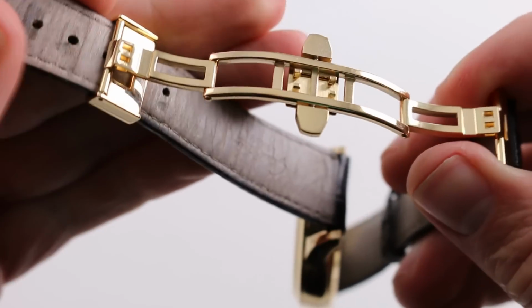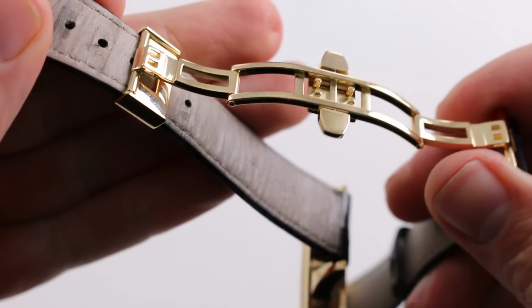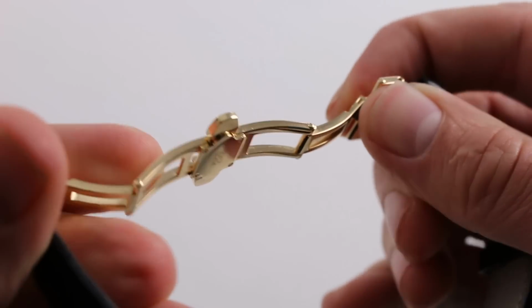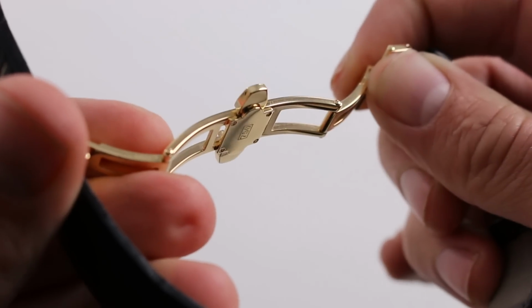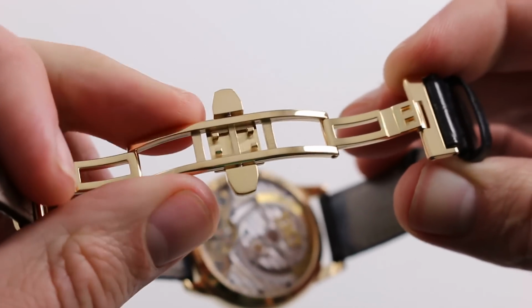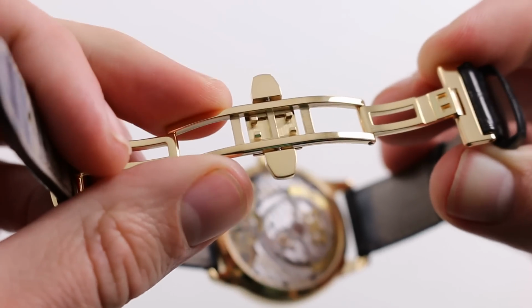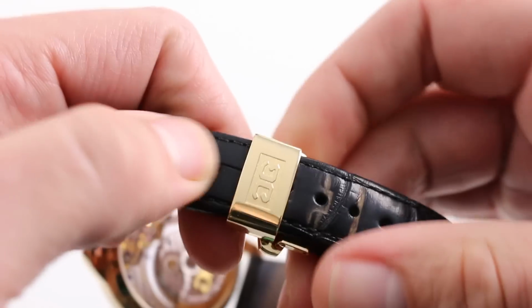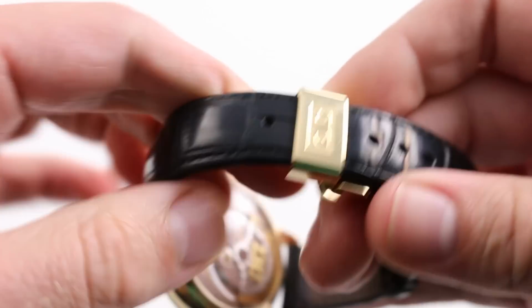And you can see on its interior, it's beautifully engineered and gorgeous in its finish. Everything is high polished. There are no machined surfaces, no remnants of stamping or original manufacture to be seen. The interior of this clasp is as immaculate as the movement itself. Very nice. And as you can see, Glashutte Original branded on the outside.